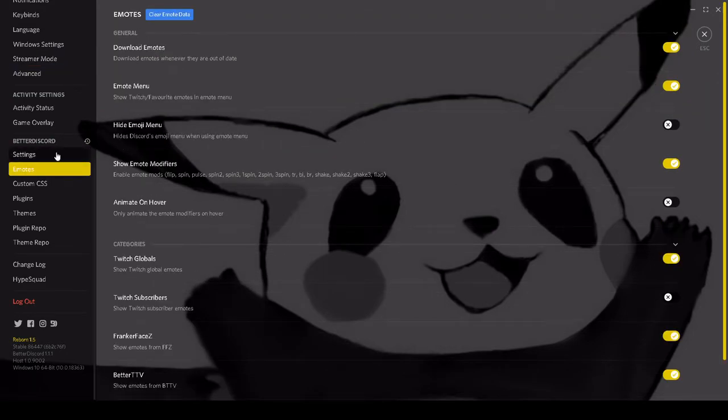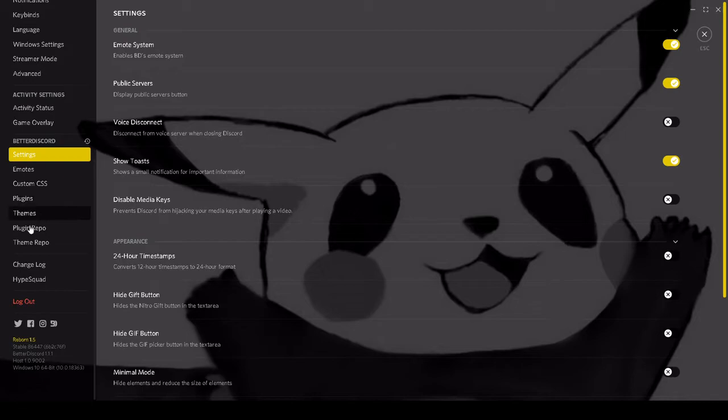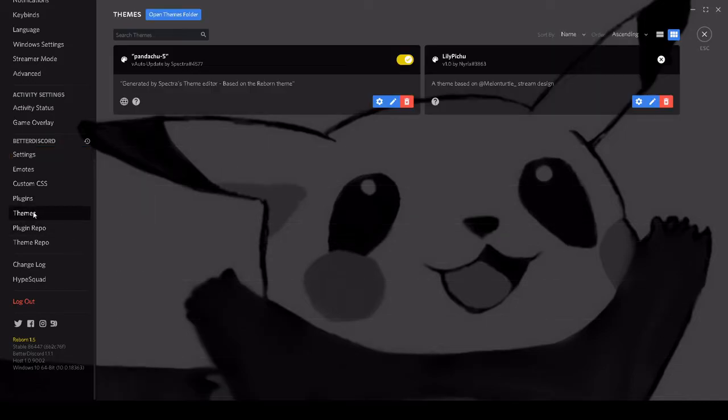So there's settings right here, and to get themes, you have to open the theme folder, and then you download it from BetterDiscord and put it in the folder right here.